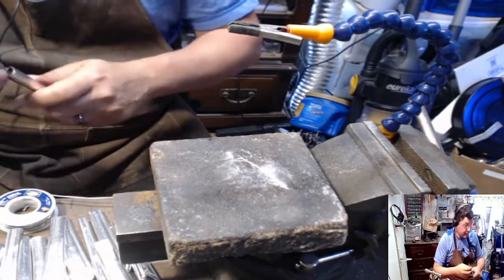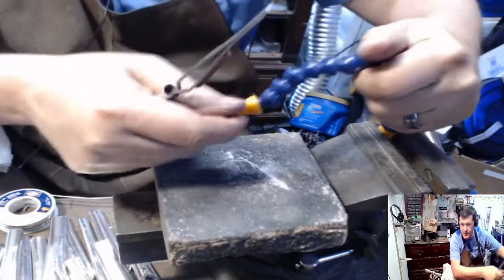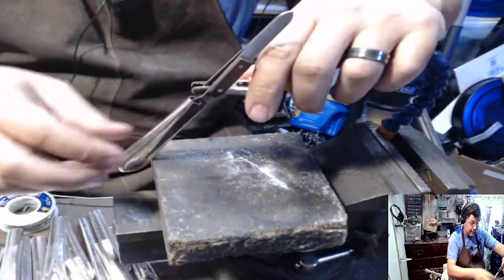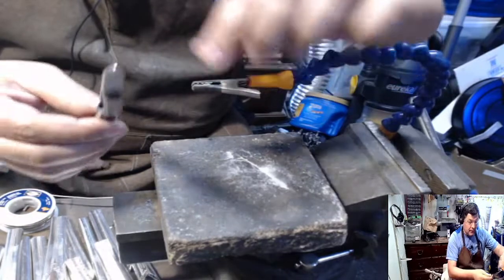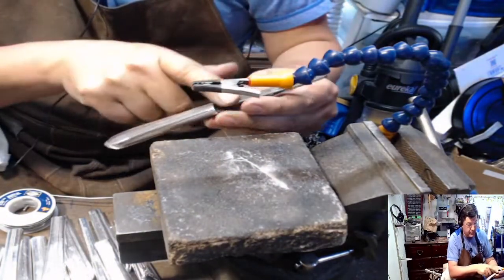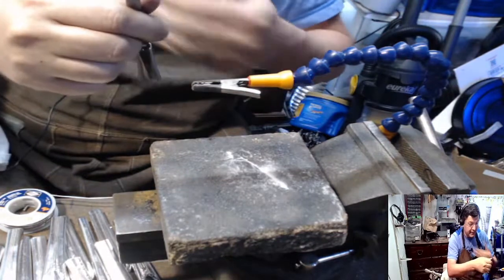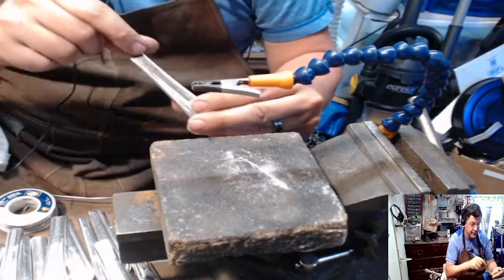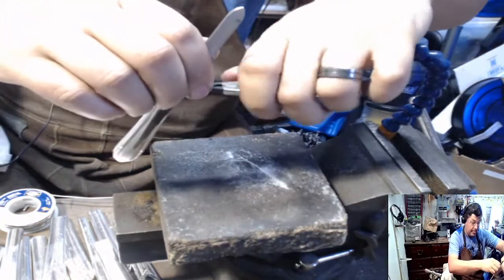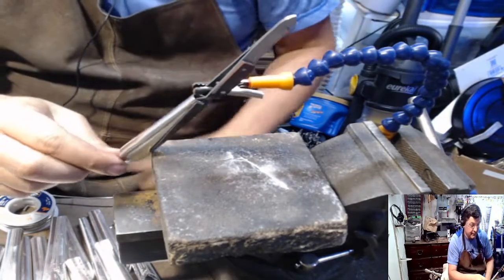I don't have a whole lot of time today, so theoretically this should be short — probably about half an hour. So what I'm doing is I'm keeping the side of the tweezers that are inside the handle — that's my side. The back side is the side of the tweezers that is exposed. And where I put this clip is right at the bottom of the inside of the pliers.